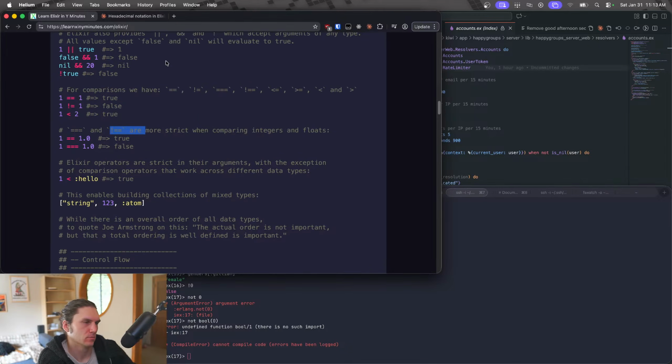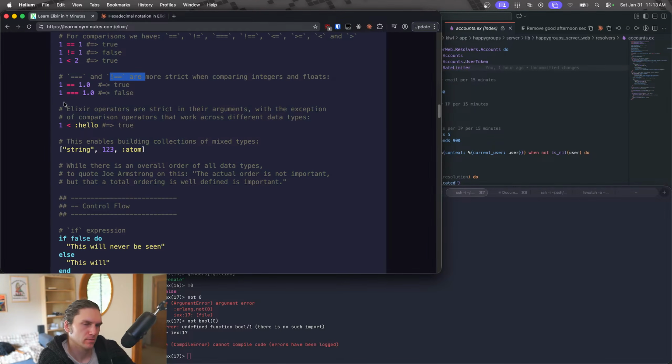Triple equals is more strict. Comparing floats and integers.